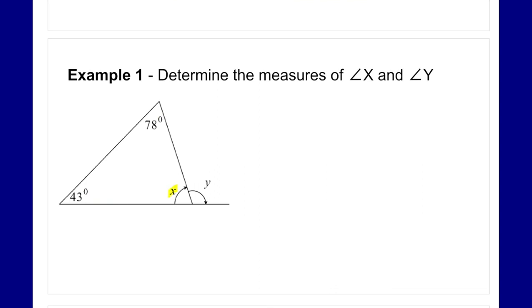So we see the two angles here, angle x, angle y. The first one I'm going to solve for is angle x. And the reason being is that it exists inside this triangle, and I have the two other angles. Right? And there is a property, one of the more common ones, so you probably do know that the sum of the angles inside a triangle adds up to 180 degrees. So I can do angle x is going to equal 180 minus 43 minus 78. And I get angle x is equal to 59 degrees.